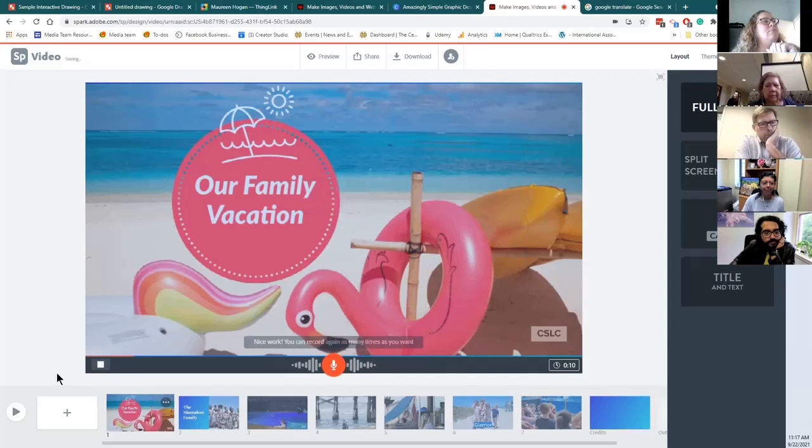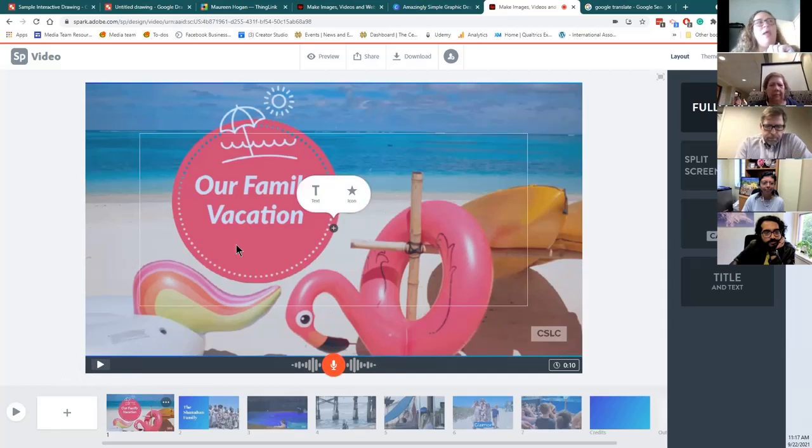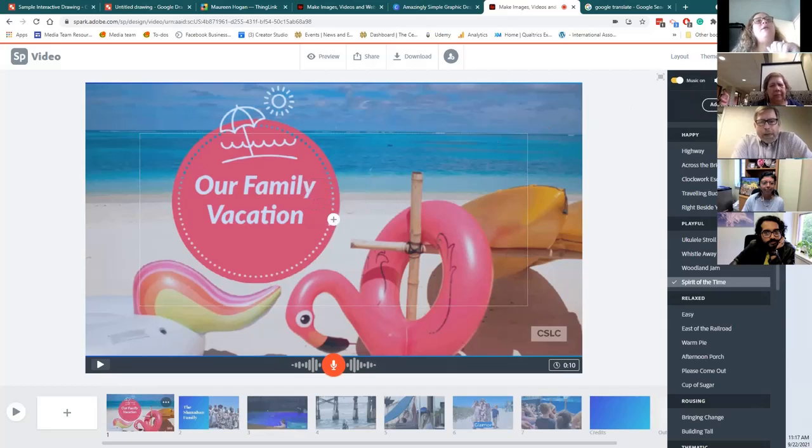I can hold this down and start talking. It'll tell you how long you have spoken, and if there's music that you've added, it will play in the back. There you go. You can add music through here. Now, the thing about the music, there are limitations to this. This is Web 2.0.